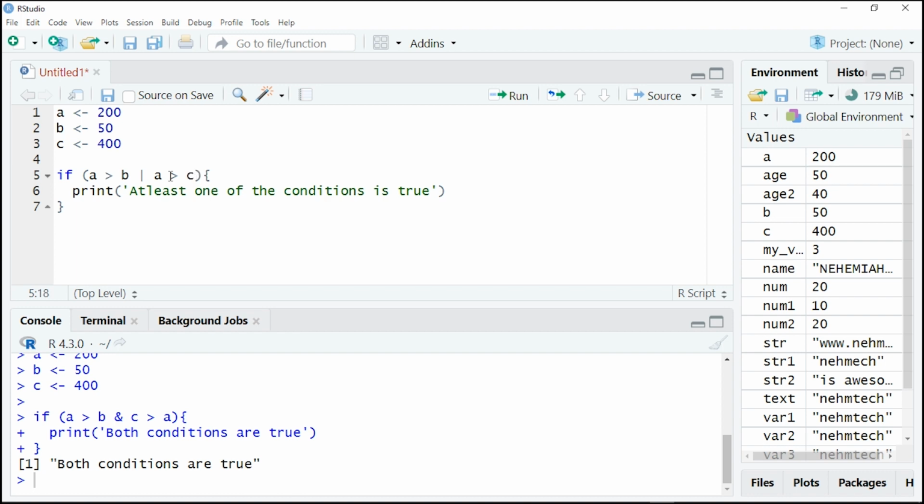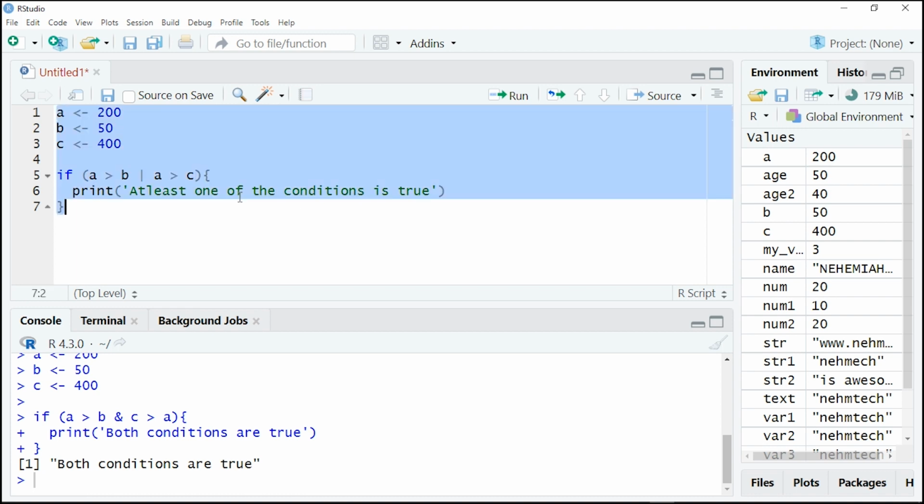We all know that the first statement is true, a is greater than b. But the next statement is wrong, because a is not greater than c, because c is 400. Now in this case, it will print out at least one of the conditions is true. So basically this is how you can use the or.